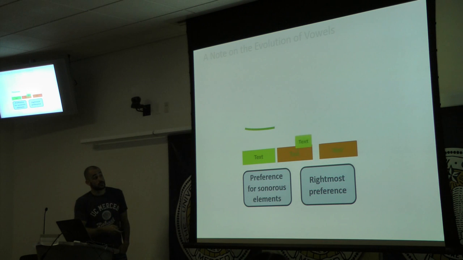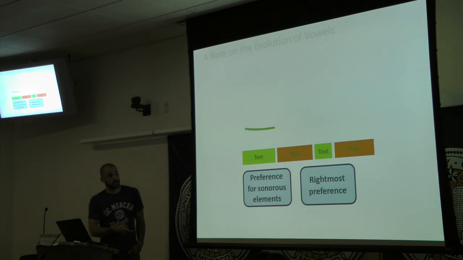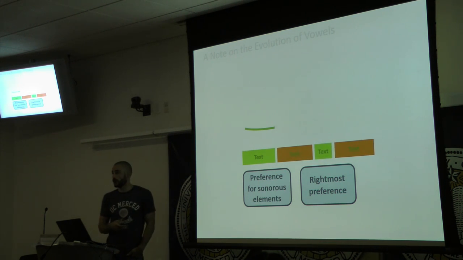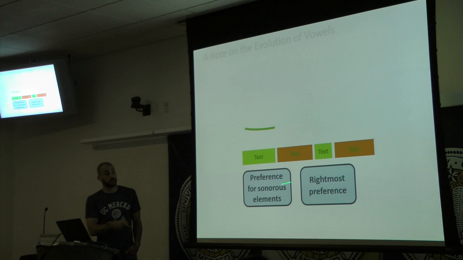But now I've argued that a particular configuration, a vowel, could emerge, an acoustic element that's periodic and sonorant enough to bear tonal movement, and it's close to the right edge. So this actually resolves this conflict between those two preferences. And the tune actually notices that there's this element, so the tune is realized on that element.